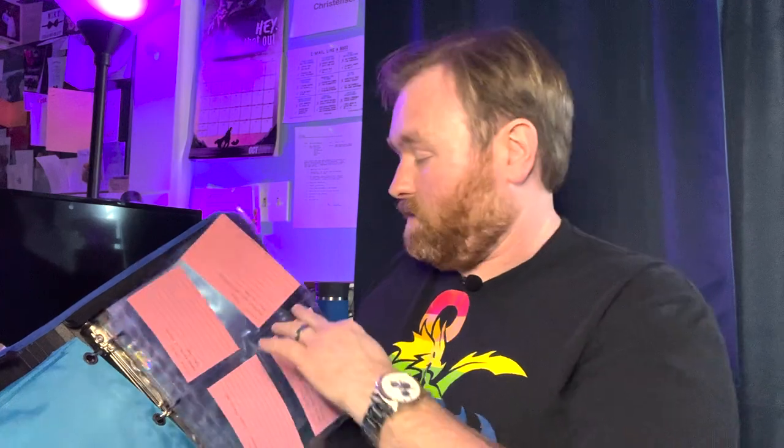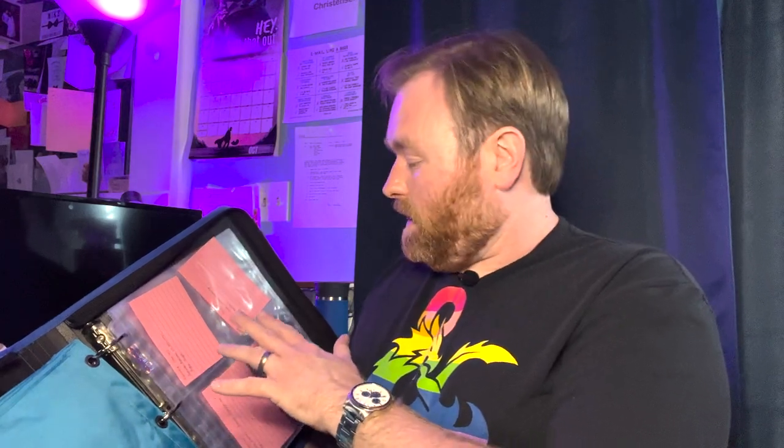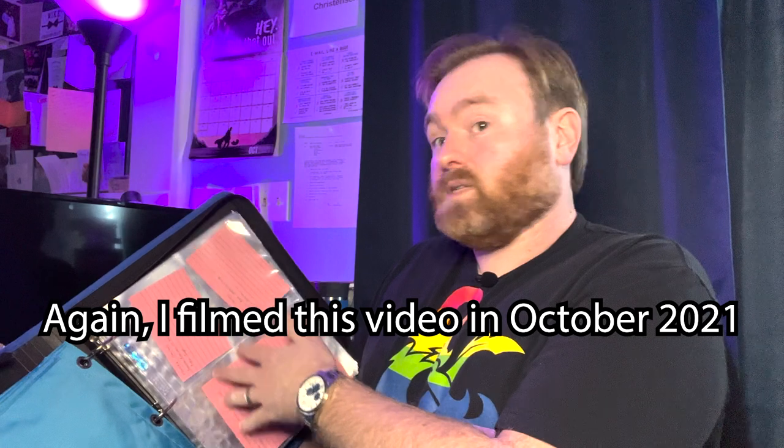Right now I only have four cards in here — those are four character names with a little bit of detail as I've been figuring out the main characters. Hopefully more soon, because NaNoWriMo's coming up pretty fast. I gotta get some more stuff in this binder. But this is my new setup for outlining, and I really, really like it. It's portable — I don't even need my backpack, I can just bring it like this and keep a bunch of stuff in it. It does fit in my backpack too. It looks like I'm carrying a ton of bricks, but it's mostly paper, and paper's heavy — though the fabric and plastic is not very heavy, so it's actually lighter than you'd think for now. It'll get heavier as I write more, but that's okay.